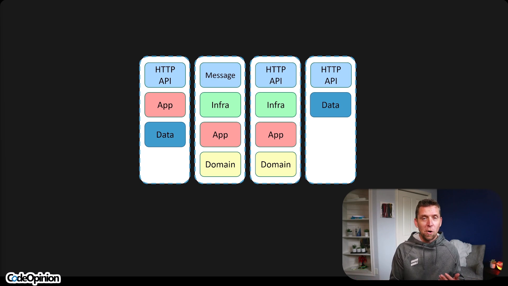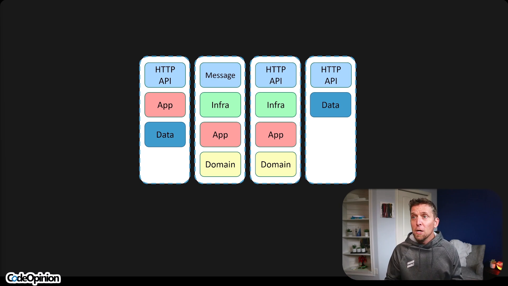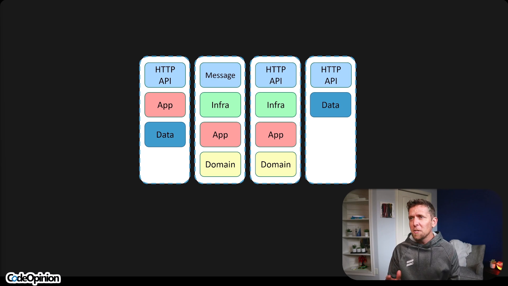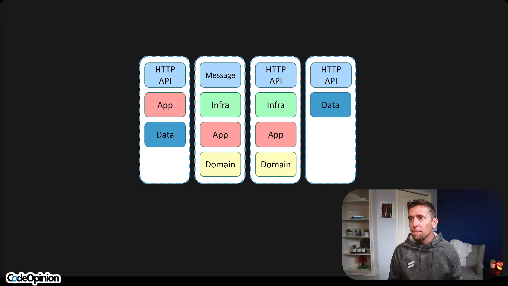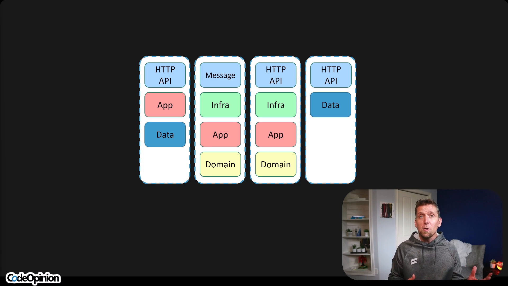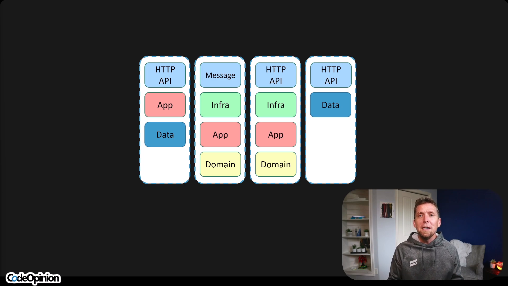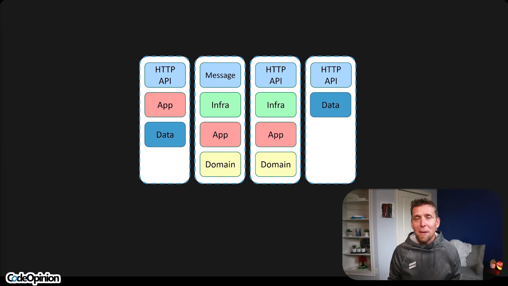Vertical slice architecture just allows you to have particular boundaries — vertical slices — that decide what fits best. Should you apply certain patterns? DRY, YAGNI, all these things? Sure, depending on the use case of that boundary. Maybe I just have a straight data model, not a domain model — pretty CRUD in this particular example. Maybe my second one is message and async driven and I have a lot more separation, using something like clean architecture or hexagonal. You're deciding what you need given the actual use cases, because not everything has the same value, the same complexity, or needs the same various patterns. You can decide per grouping of use cases.